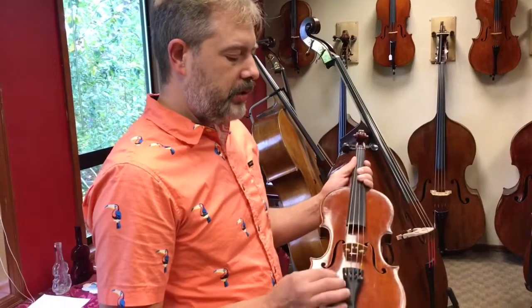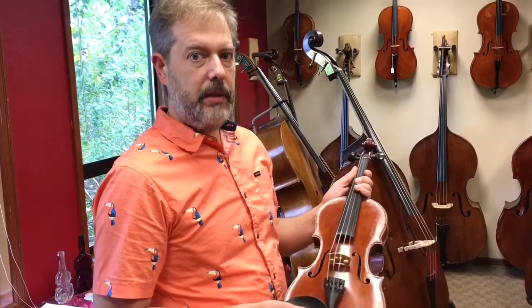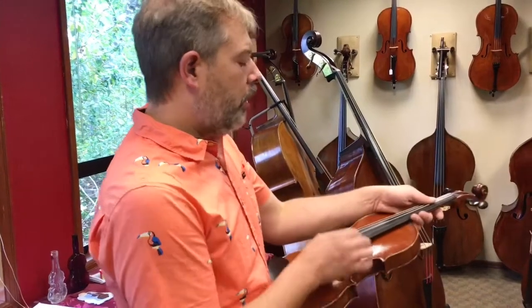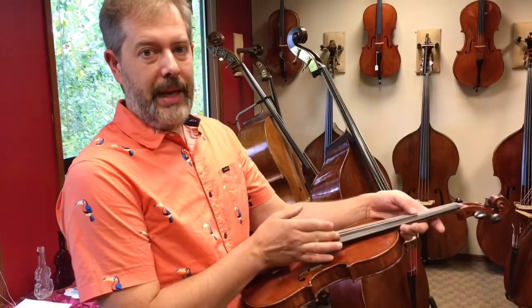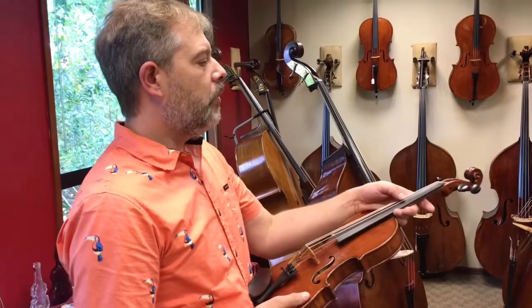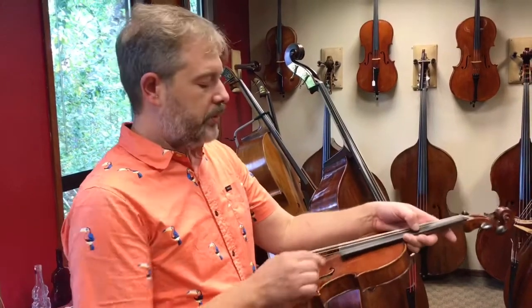In the comment section, I'm going to actually put a chart that says which octave each note is on each instrument for violin, viola, cello, and double bass. All of those instruments share the same A. Not the same octave, but the same note A. And so I will start with the A on this violin, which is the 2nd string.